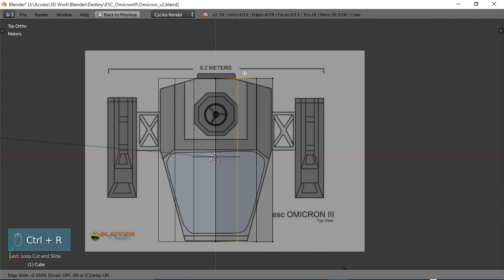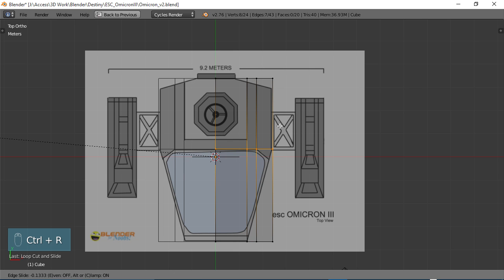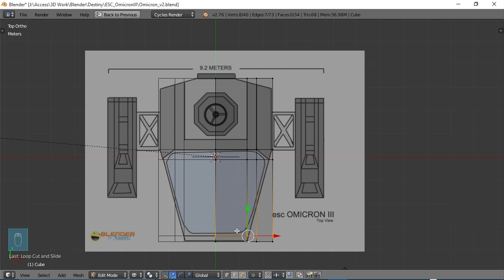Control R, another edge loop. We're going to need that line there. And we got 2 points here that are going to kind of cause some bends there. So Control R. Come up here and we need one right about there. Control R, click on it and move it, and need one right about there. And Control R and put one right about where that line is there. And I think we probably need one where this port window or the front window is here, or front port, whatever you want to call it. But I'm going to leave it as is right now.